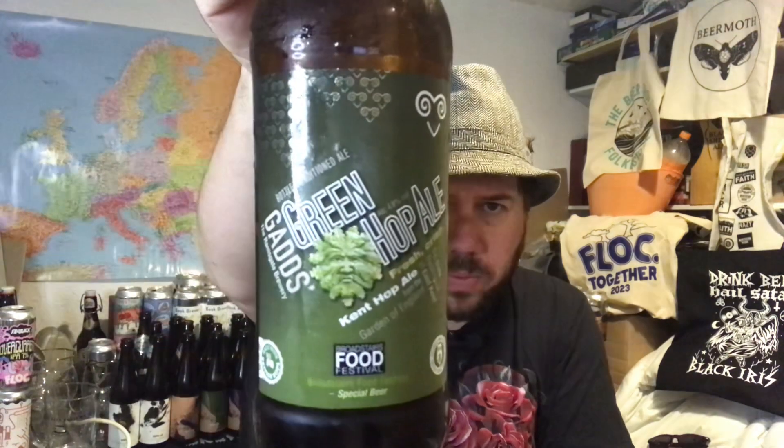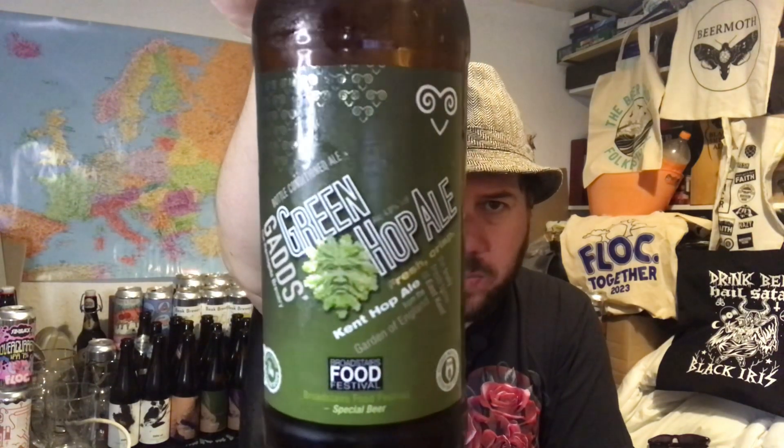Anyway, back to here and now — this is just a general delight to try every year. This 2023 edition or vintage is just as good as every other year. I like to drink quite a few bottles of this, and when I see it on cask I'll even go out of my way to try it — it's the green hop beer I always look out for. So go out and snag yourself some bottles. Check out the Ramsgate Brewery at ramsgate brewery dot co dot uk — there's fresh beer like this available on their online store. Give them a bit of support if you can.